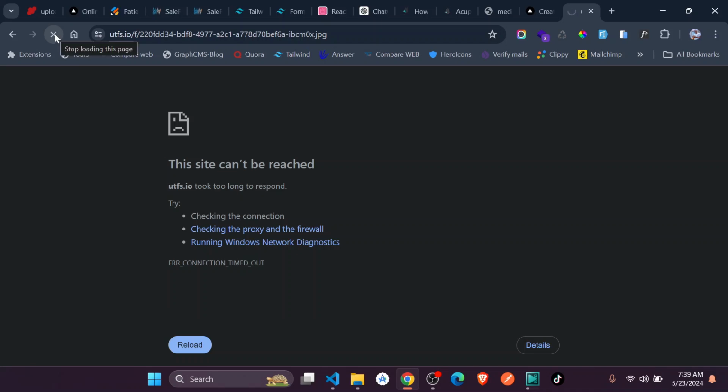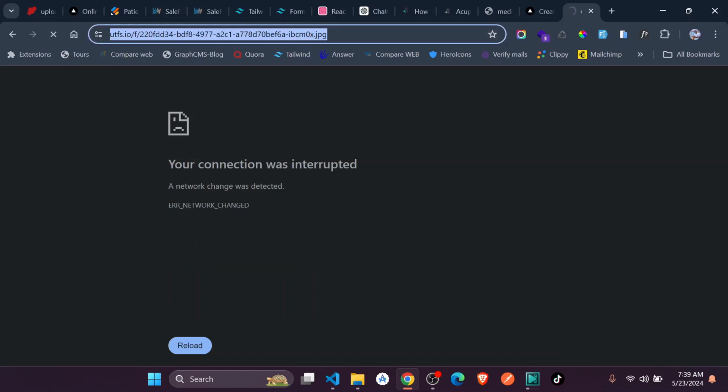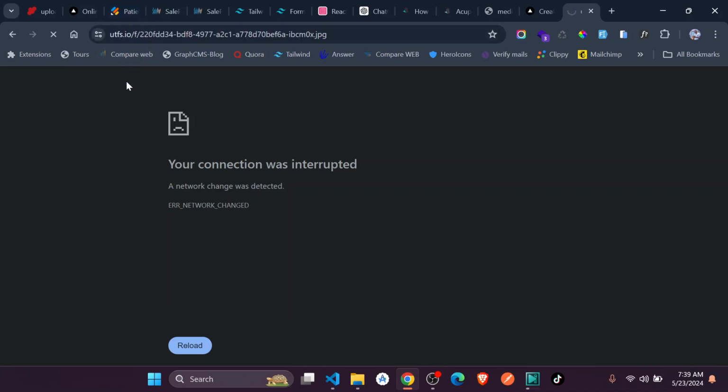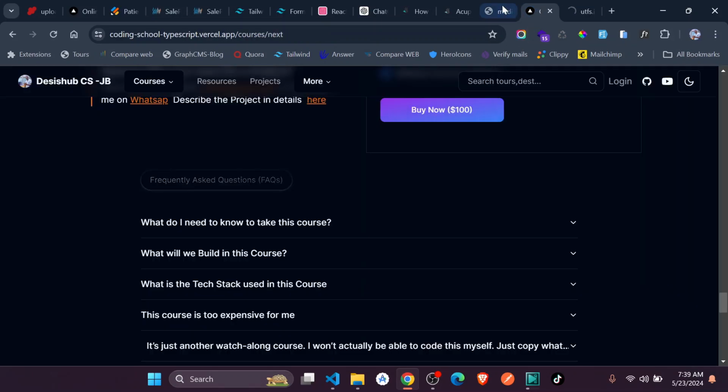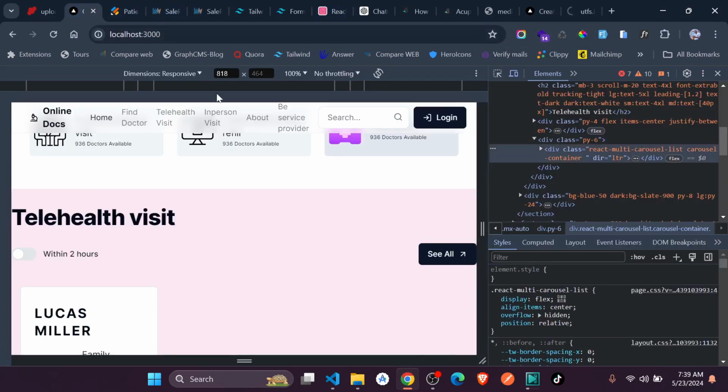Someone was on WhatsApp, and I explained this problem to him. I have no idea why something like this is happening. I will check with maybe my network, but I have no idea why my images are not showing up. Okay. Moving on, I just want to get it to render all the time.